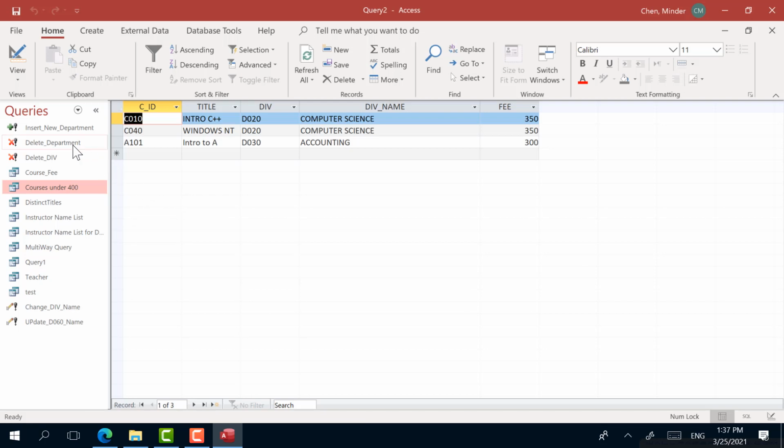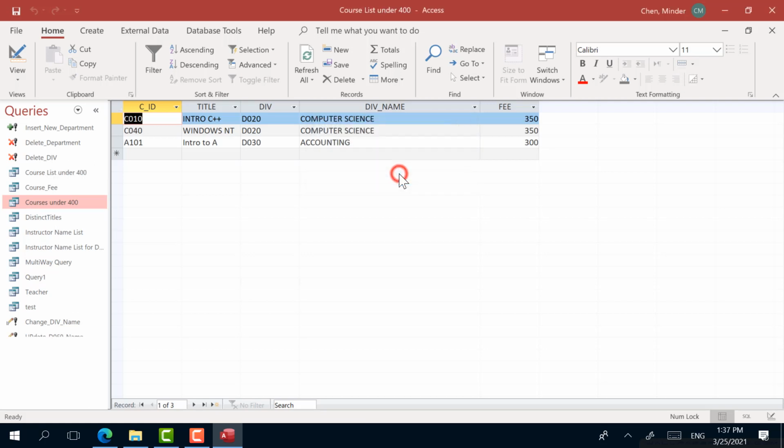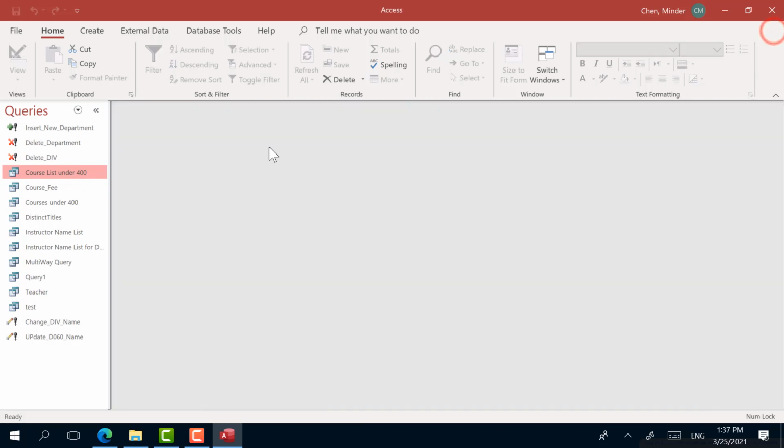Once you have done that, if you want to save the query, you click save, and then you would just say course list under 400. So I can save this query, and you can close the query now since I have saved it.